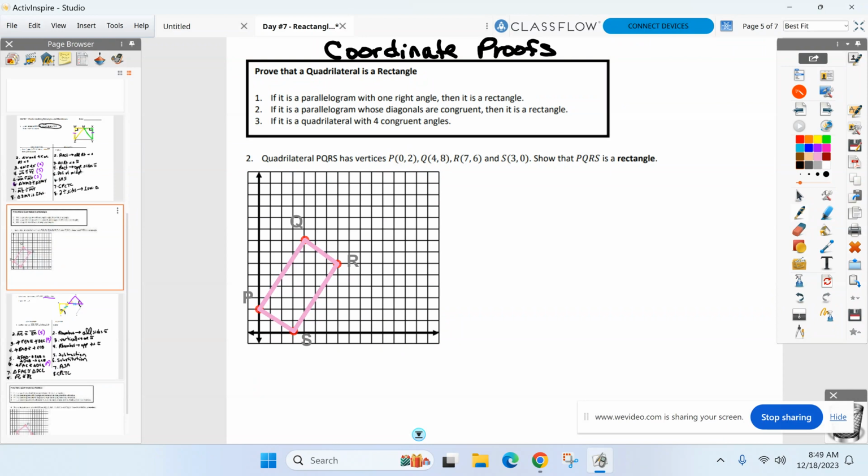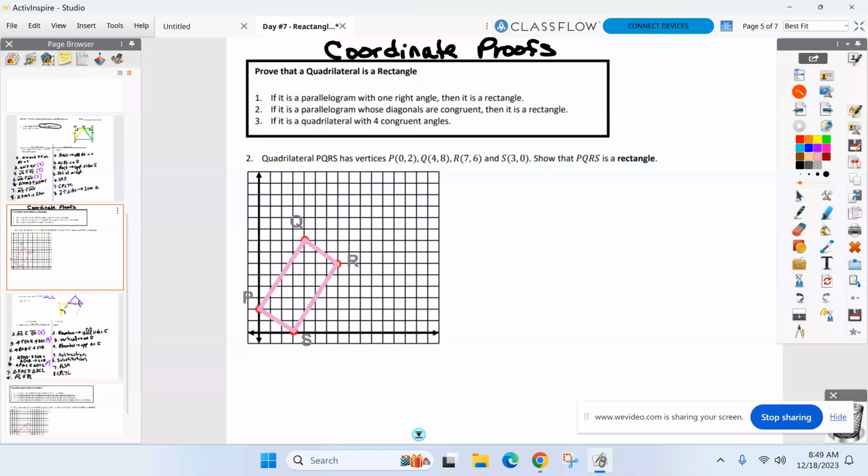Okay, have it graphed here, ready to go. And you guys can keep reading. We've got to show this is a rectangle. When we do these coordinate proofs going forward, there's no statements-reasons. All right, there's no two columns, so we're going to organize it a different way. But you'll start to see now why this is a little bit different. Now we're involving numbers. Never before have we involved numbers in our statements-reasons.